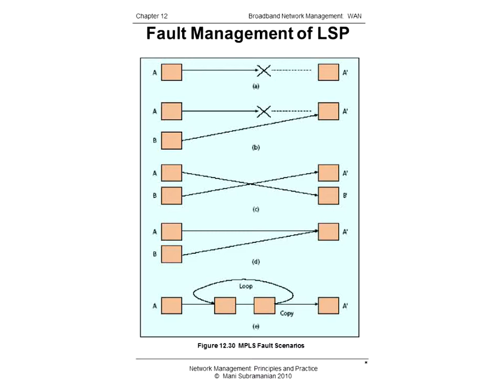So in this figure you will see various kinds of fault scenarios. We have A and B. They are the intended receivers for A dash and B dash respectively. So fault scenarios are firstly simple loss of connection, then there is a misconnection, or a swapped connection, or mismerging, or loop, or unintended replication.